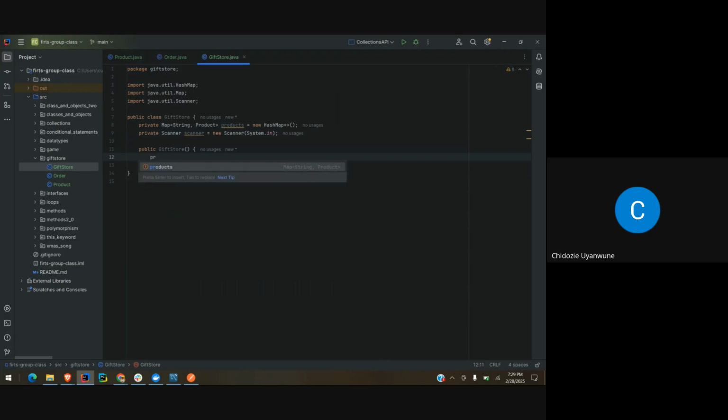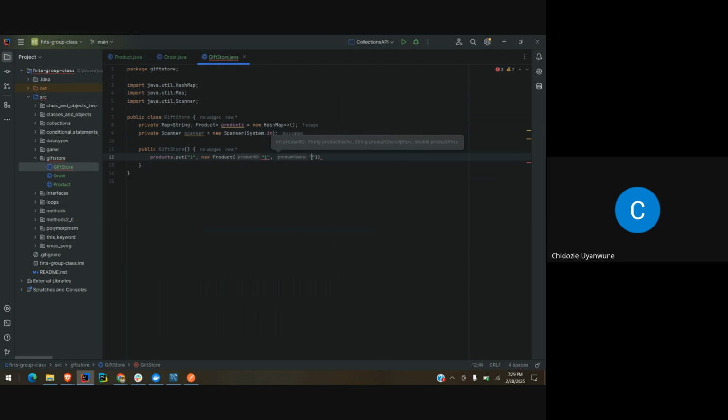So products dot put. String, whatever thing you want to use as your key, we would use number 1 and then new product. And our product is expecting product ID, so we call it product 1. And what else?